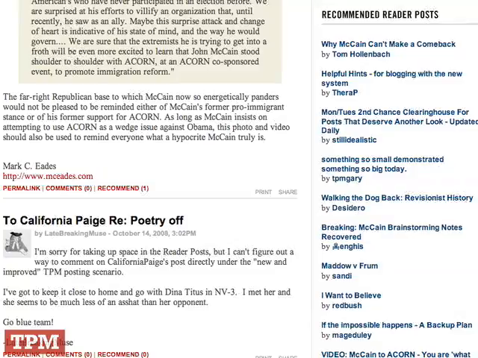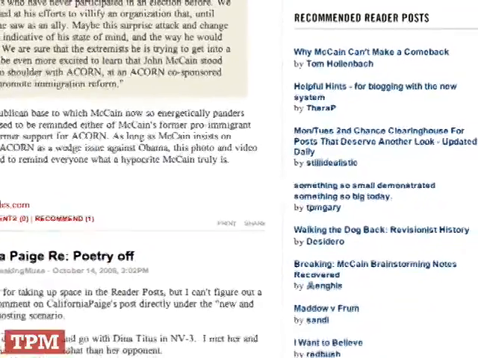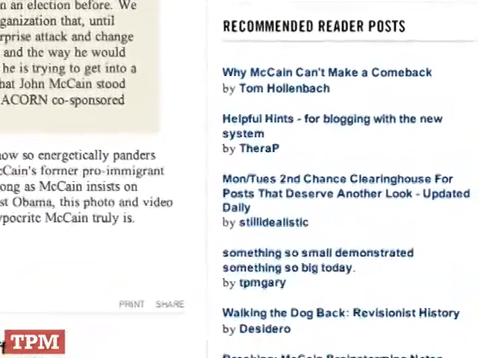Our community members keep their own blogs on the site, comment in discussion threads on all of the sites, and recommend the best content that they like. Today we're announcing myTPM, which is an upgrade to those set of tools, but also a new set of tools to manage your TPM experience. Let me show you how it works.